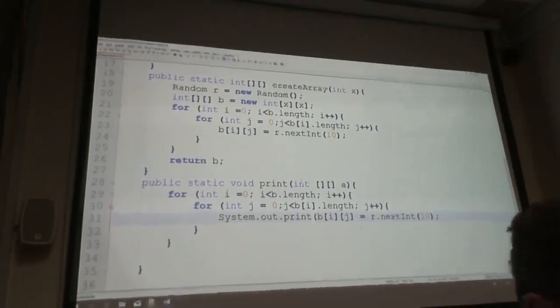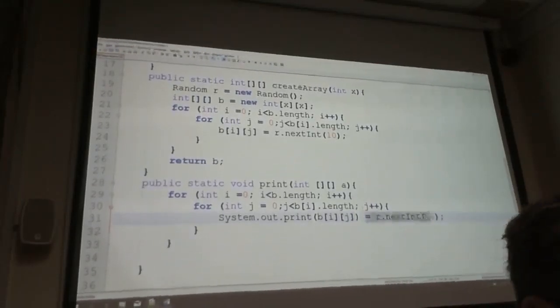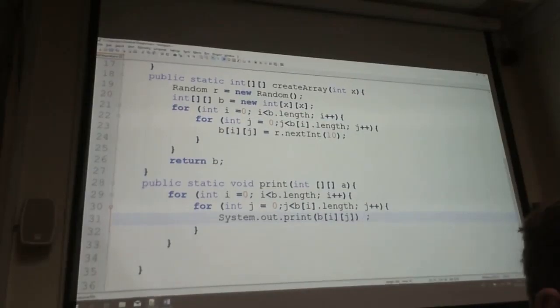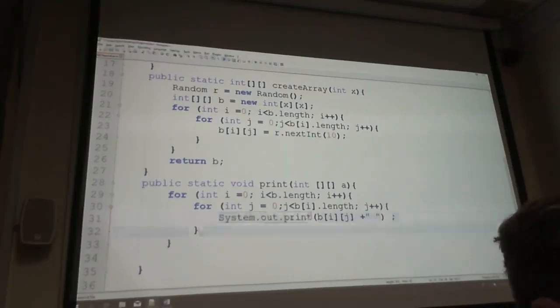There. Okay, so we're just going to use this to print out our array. This is going to be print there, and then I'll also need a new line at the end.